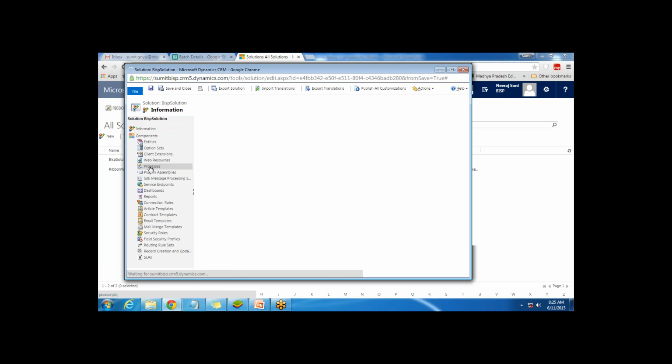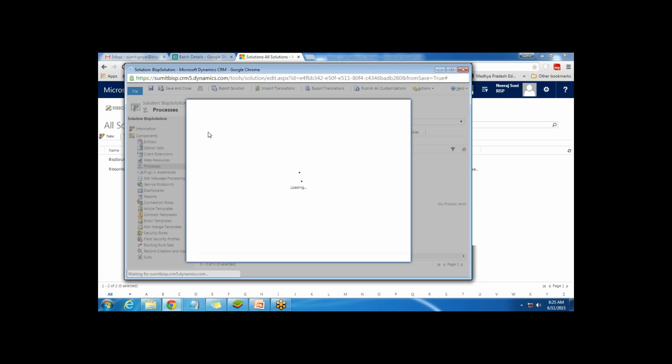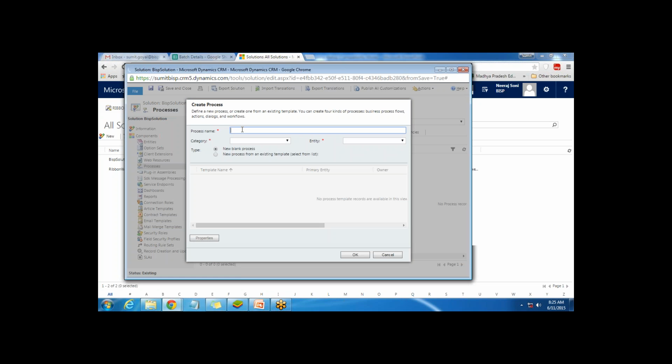Once we save this solution, we'll create a process within this solution. So I click on process, new, and the process name is, let's suppose I'm going to create a workflow here, and this workflow will execute whenever we invoke a dialog in a contact entity, and it will send an email to the selected contact.